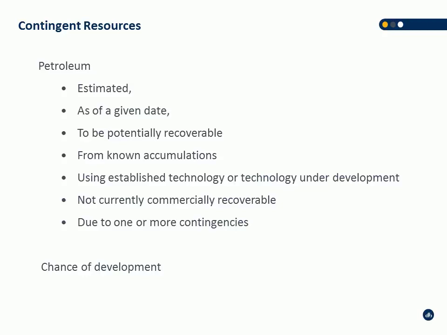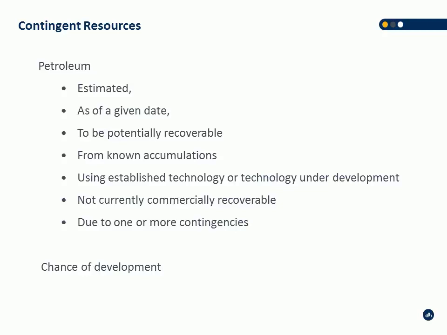For contingent resources, it can be a technology under development. A good example is in the oil sands, we're starting to look at solvent injection with thermal processes. There's a bunch of technologies that provide enhanced recovery that are in the testing phase, and those would qualify as technology under development. Once you get into evaluating that, it comes down to a judgment call by the evaluator as to whether there's a reasonable certainty that the technology under development will be able to produce the asset.